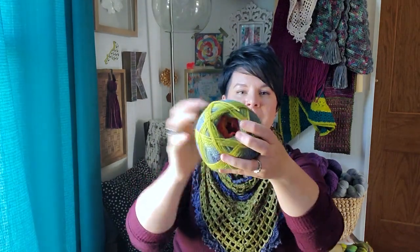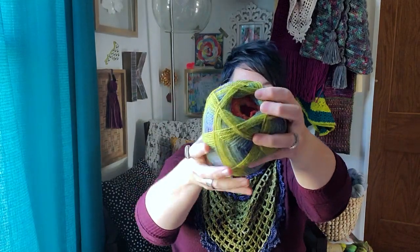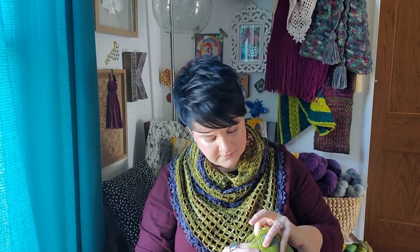It goes all the way through. It variegates. So it's not just blues and green. It doesn't just shift between blues and greens. It goes all the way into a whole rainbow. Reds, oranges, yellows. No purple, it doesn't look like. But it variegates a whole entire rainbow in there.